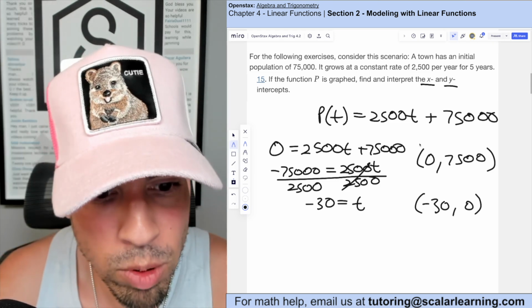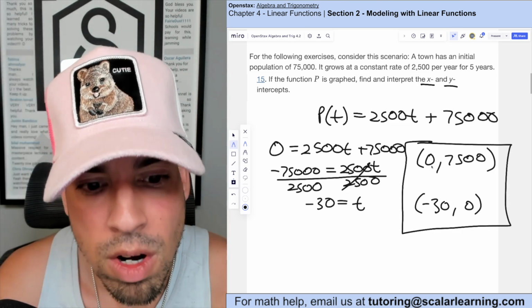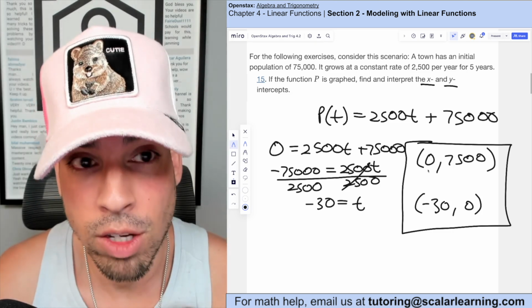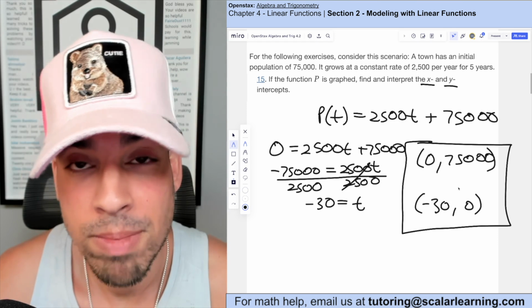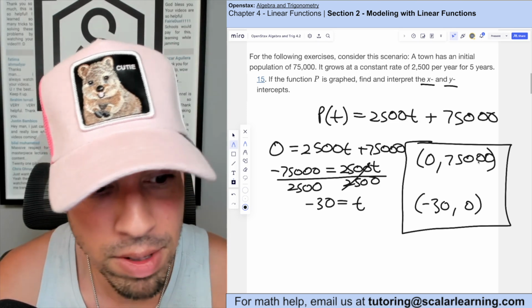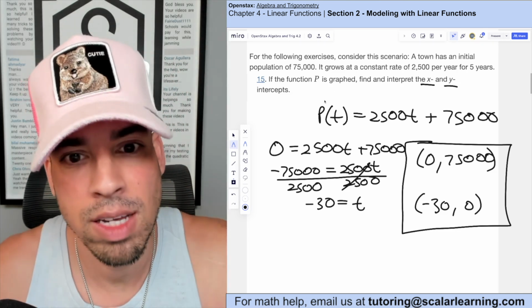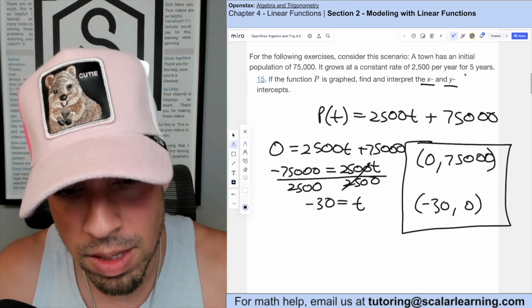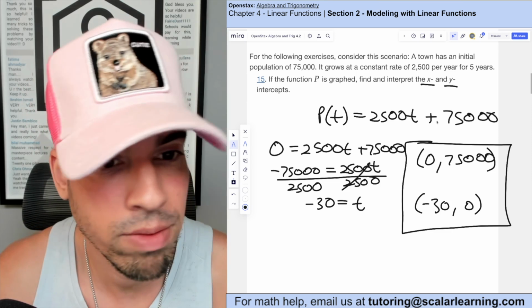Okay, let's interpret both of these. And by the way, both of these might not necessarily be valid, so we're going to talk about them. So for the y-intercept, that's our initial value as per usual, right? That's supposed to be 75,000. So y-intercept means at time 0, this town has a population of 75,000, okay? And time 0, it doesn't say what year that is, but it says at some time, and then the clock begins, and the linear model is valid for the next 5 years.